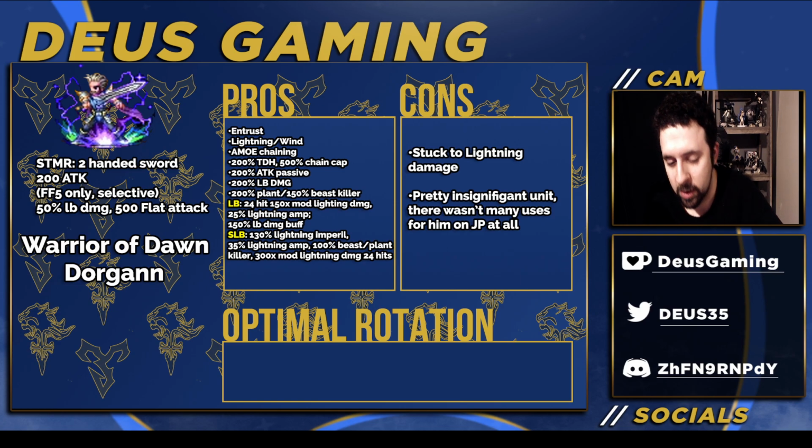There really is a reason why you don't talk about him, you don't really see videos about him, just because he's just another damage dealer. And the 24 hit chain is going to be kind of outside of the norm, actually, because the 27 hitters are going to start coming into the game, and those are way better than this guy. So, stuck to lightning damage because you're really only using his LBs. The wind chaining is kind of a copium thing. And just another SLB damage dealer.